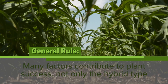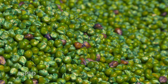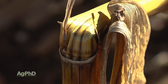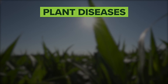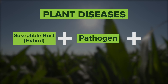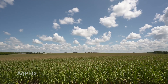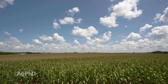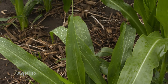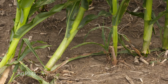It's generally not the hybrid's fault. There are a lot of different factors, and it's not to take away blame from a certain seed company. With any disease, you need a susceptible host — yes, you need a hybrid that is somewhat susceptible — but you also need that pathogen present and then you need the right environment for all that to happen. We certainly saw that with extreme weather of one kind or another. The plant went through multiple stresses through the year and one of the things that happened is it got sick and we got this disease in the stalk.